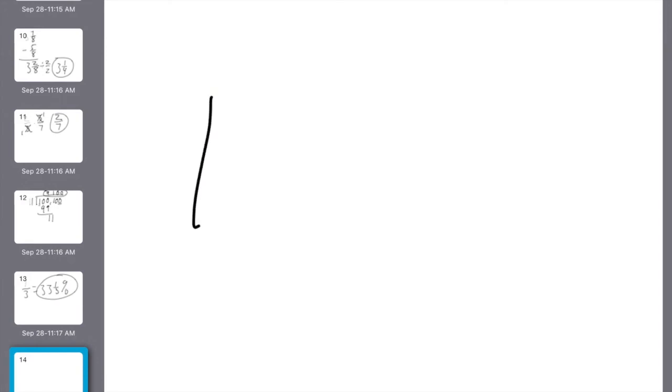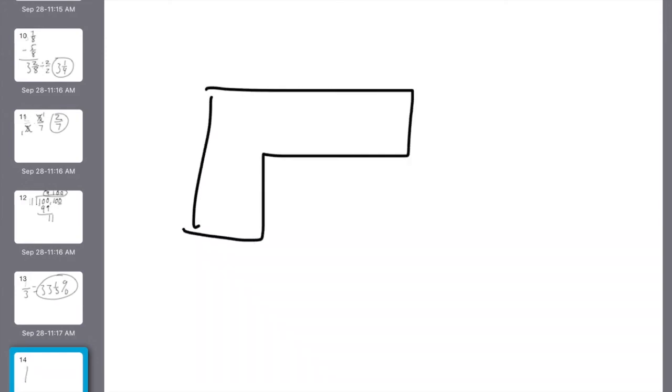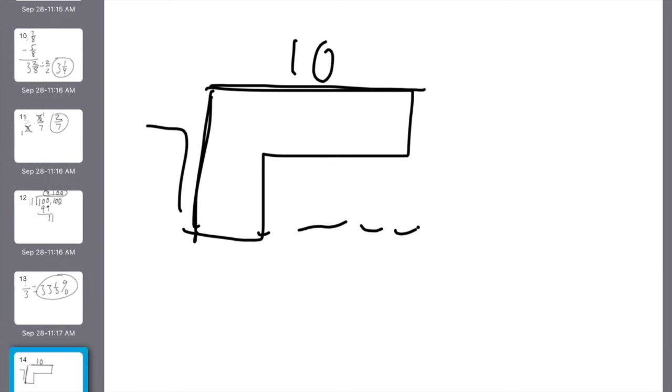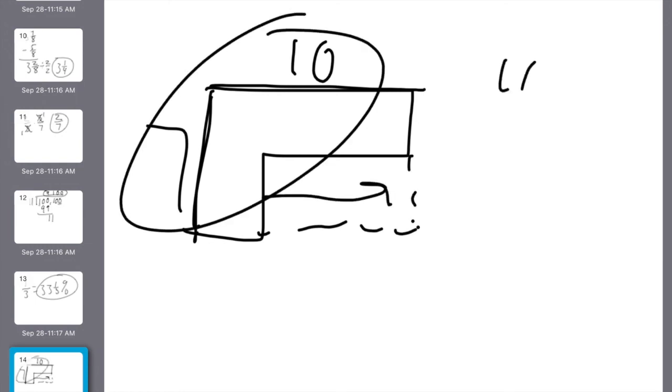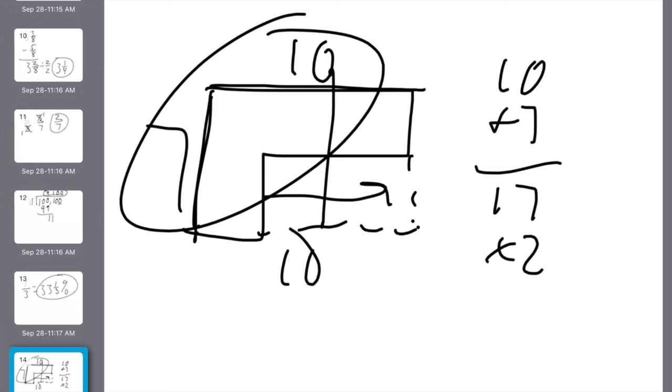And last but not least, 30. It says, what is the perimeter of this hexagon? Now, the nice thing about this one is they gave me the total. I'm going to call this the width, the up and down, and they gave me the total length. Now, if I remember my shortcut, guys, if they give you the totals, remember, this piece can go down here, and this piece can go up here, so it's a rectangle. So I add together. 10 plus 7 is 17, and I have 2 of those because the 10 is also down here and the 7 is also here. So I multiply them together, and I get 34.